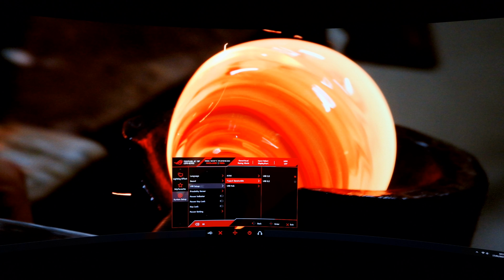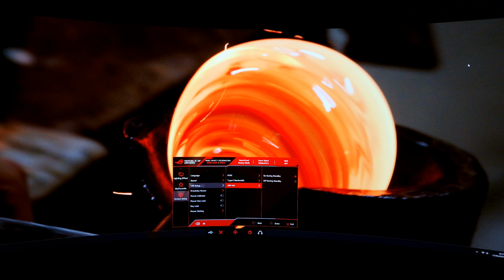You can also change the Type C bandwidth if you have to, USB 2 or USB 3.2. So as I understand it, if you select USB 2.0, that will give you lower data, but it will give you more bandwidth for the display signal, which is probably more useful really for most people. Or USB 3.2 can increase the data speeds but would limit your refresh rate. You can also select whether you want the USB ports to be on during standby or off during standby. If you select on during standby, they will draw more power even if you're not actually using them, although it is a very small amount of power, just something to note.